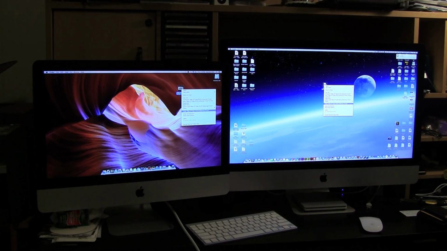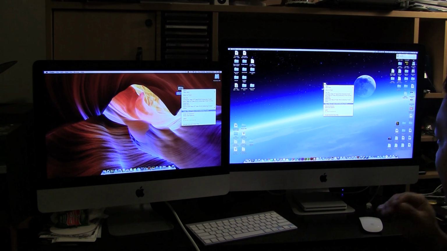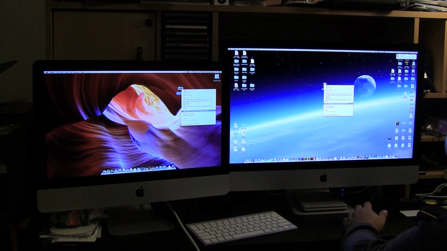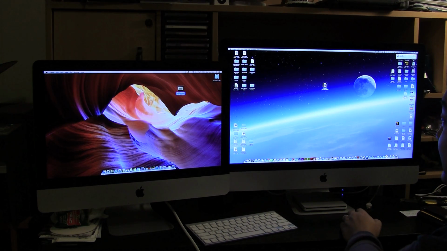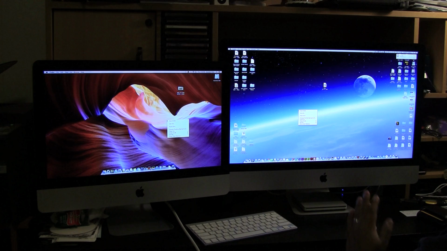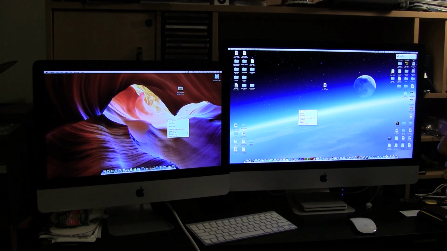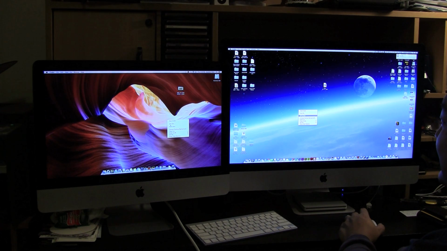Alright guys, so this is a real benchmark test, nothing with numbers or anything, but this is a 2.7 gigabyte video file that I'm going to copy right onto the desktop. So I'm going to hit copy, and now I'm going to paste it somewhere on the desktop. This is 2.75 gigs, and we're going to see how fast the computer can actually copy that file onto the desktop. So 1, 2, 3, go.